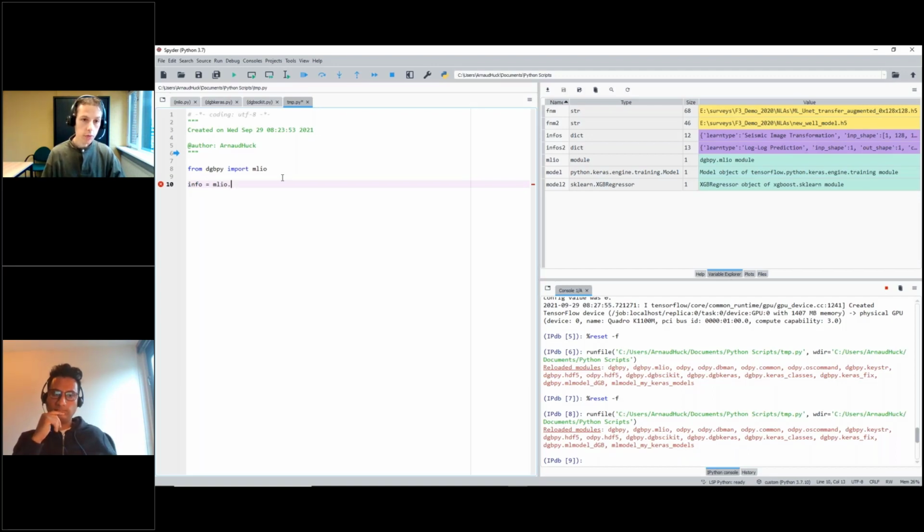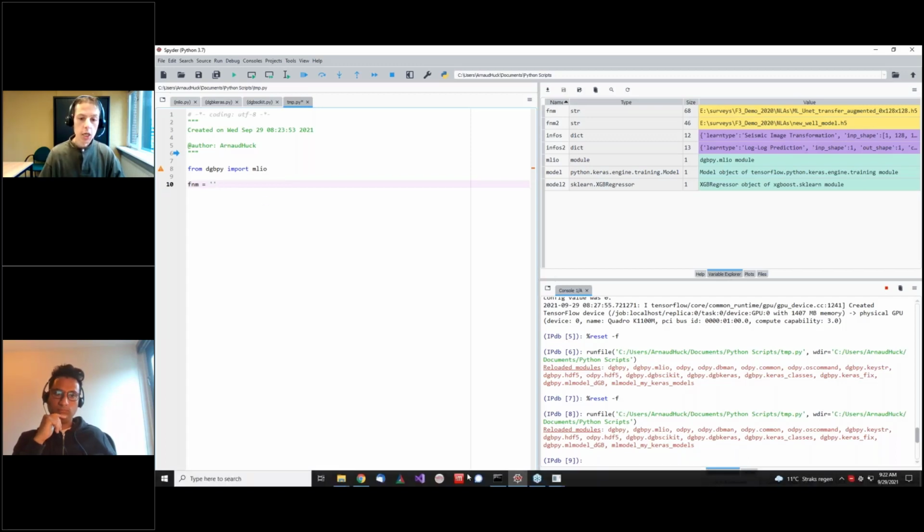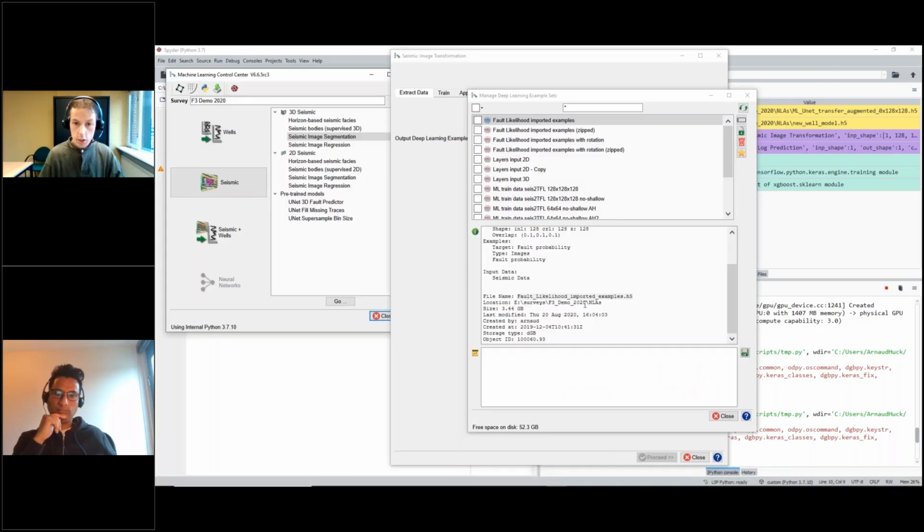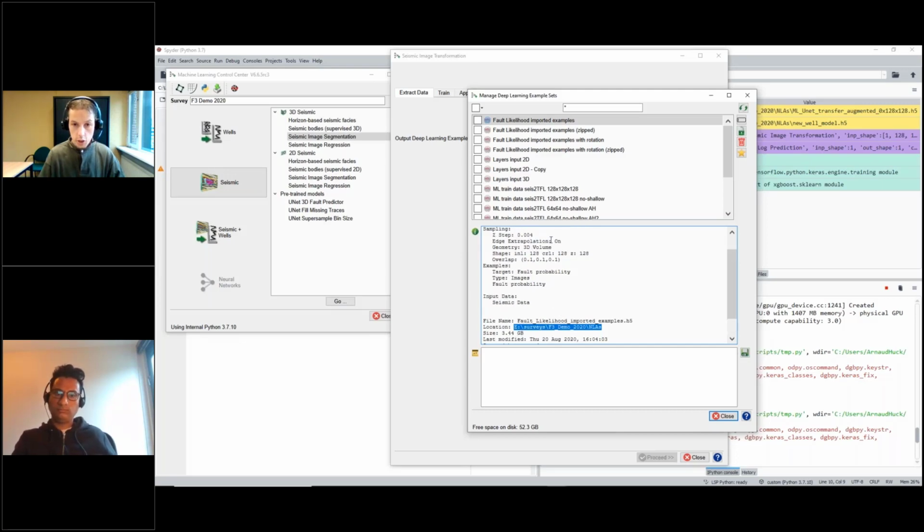So if we want to get quickly some information on this, first of all, I will need to define my file name, and that is best done by just copying the location from the manager. And you can see that the manager already shows some information on what data was extracted.